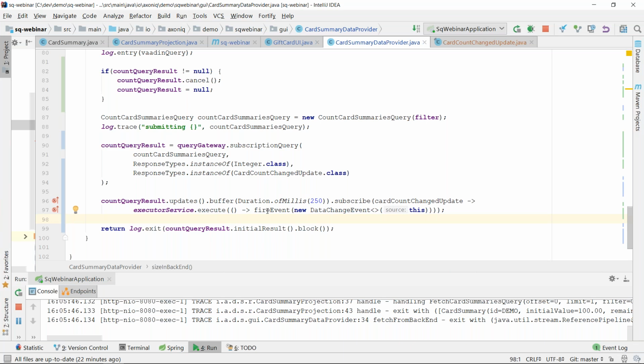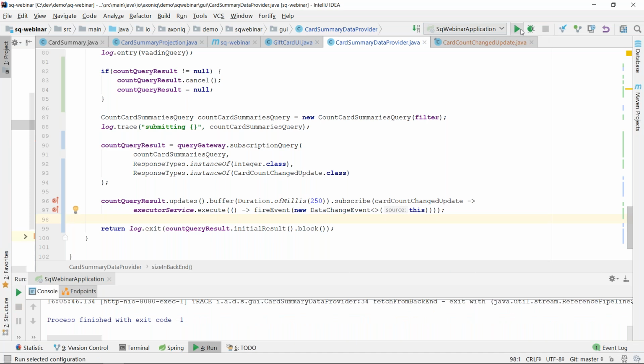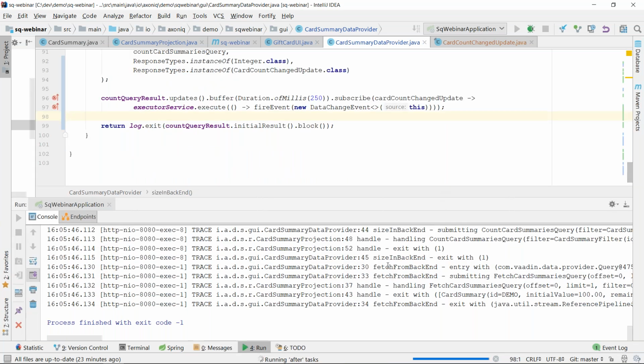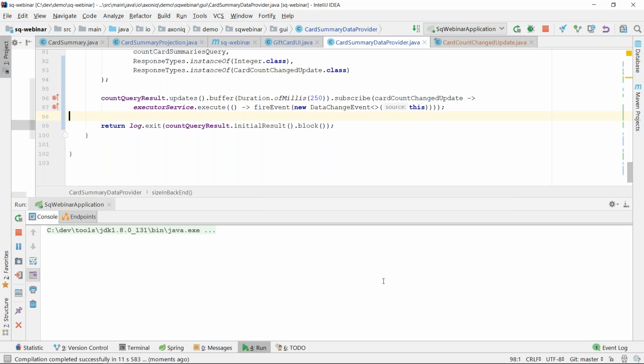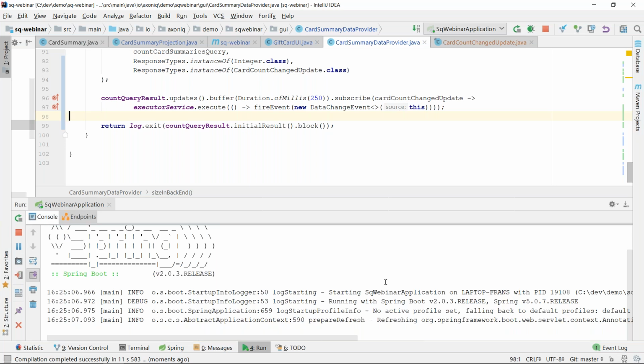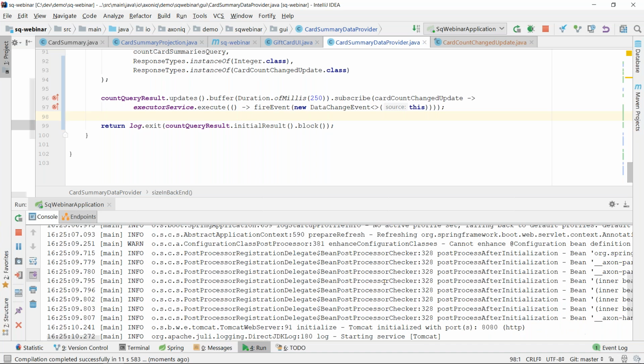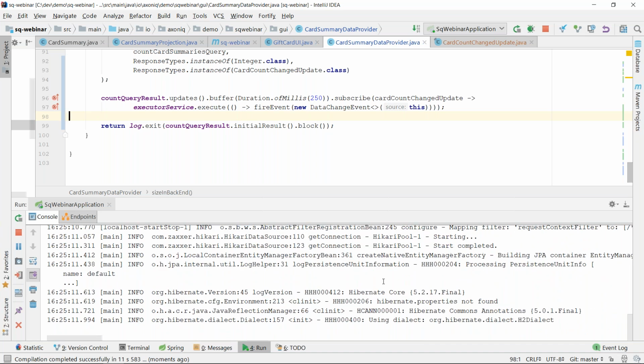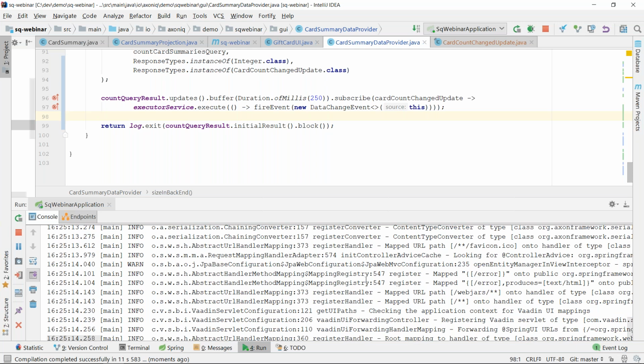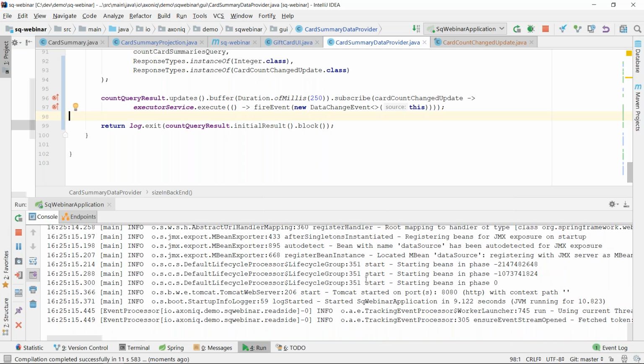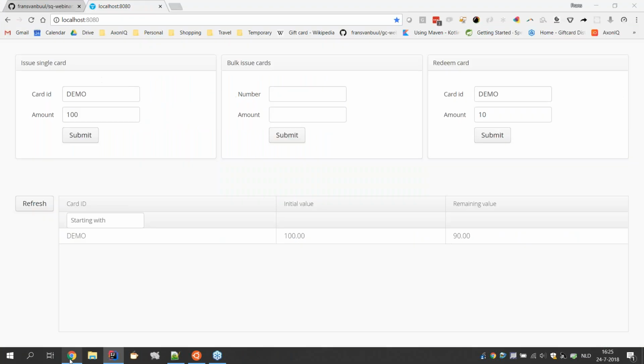So now we should have a fully dynamically updated client. Let's restart the application. So there we go.